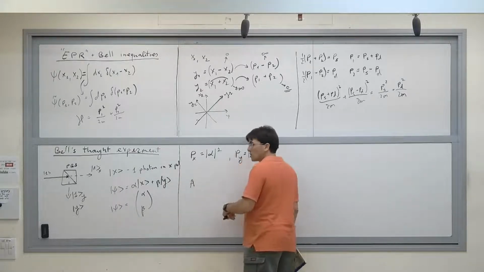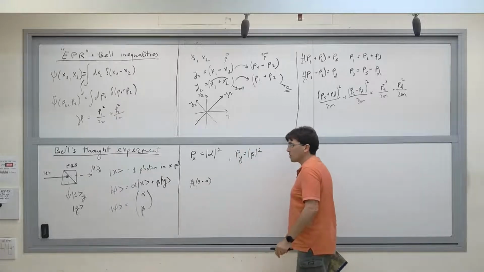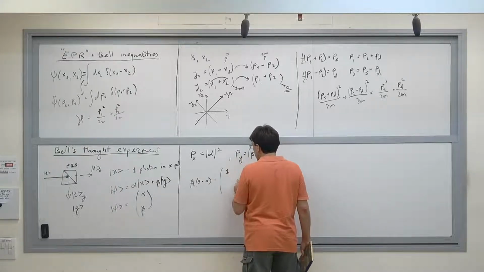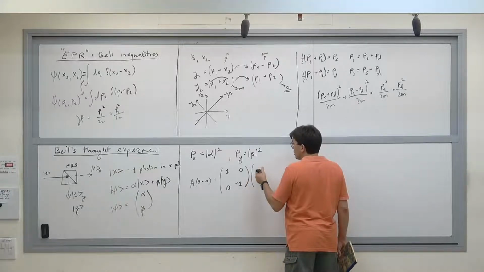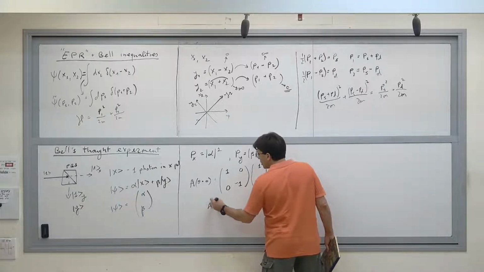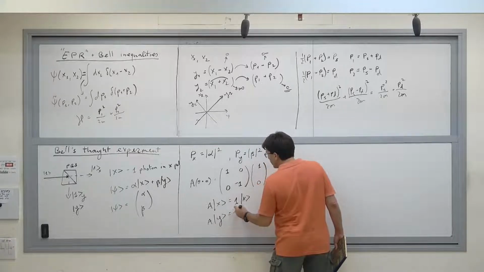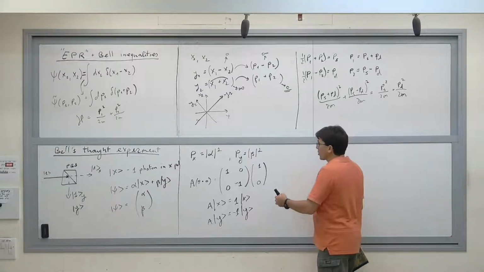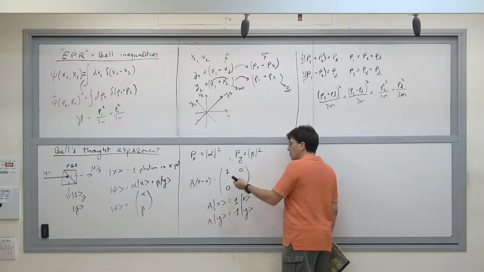We can think then that in this basis, I can talk about the operator of polarization. I use A just because this is what's written in my notebook, and this is A of some angle theta equals 0. You will understand in a moment where theta comes from, but we're measuring at this angle here, and then this is what the polarizer is: 1, 0, 0, minus 1. Operating on this state, suppose I know that I have exactly x. This is to say that A operating on x equals 1 times x, and we decide that A operating on y equals minus 1 times y. Okay? So this is the polarization measurement operator.